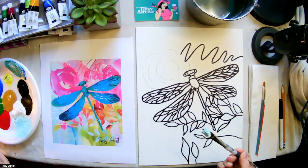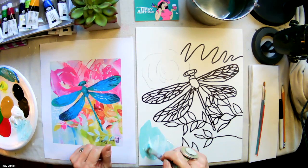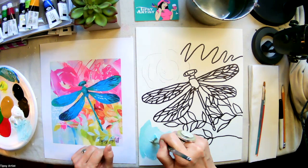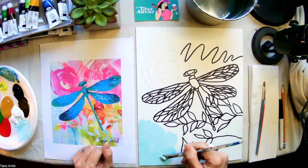And then I'm going to go ahead and start to paint into this background here. And as I work, I'm going to alternate with some of that white and just push that back and forth. Kind of looks like I'm making like the letter X over and over and over again. Just kind of crisscross it back and forth.